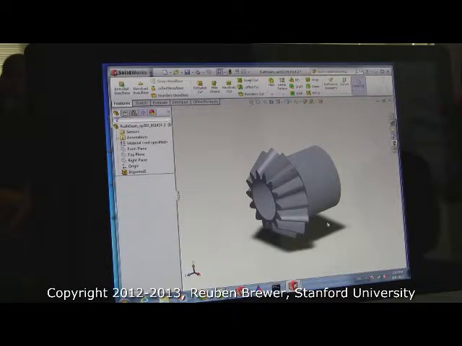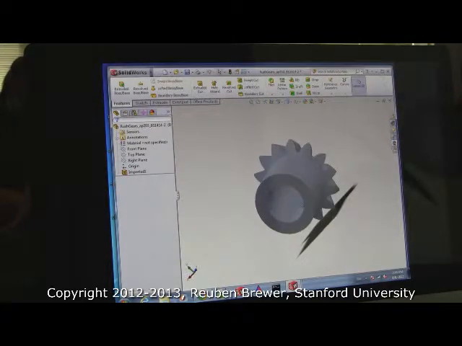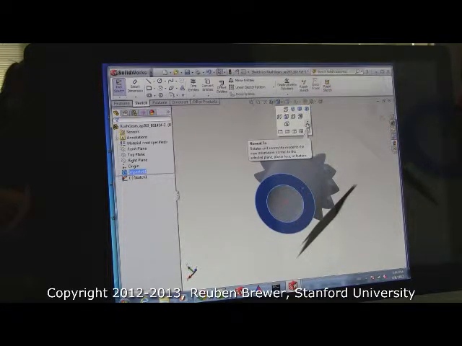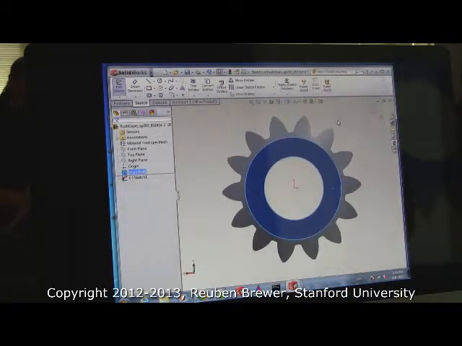Okay, does everyone have a gear? Everybody good? Okay, rotate your gear around like this. Select this face and hit Extruded Boss Base. Now so that we can actually sketch it, go here and do the Normal To view so that it rotates to the proper view.